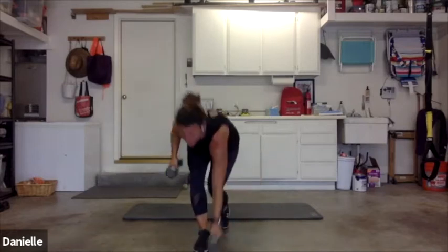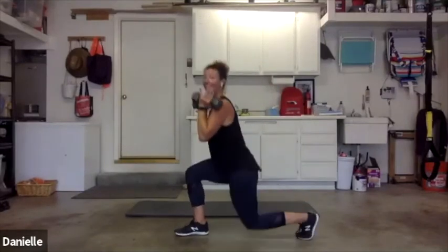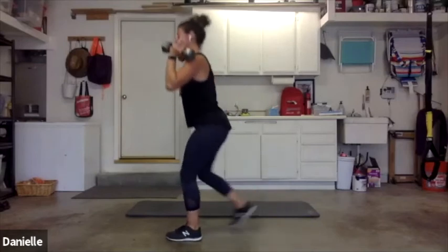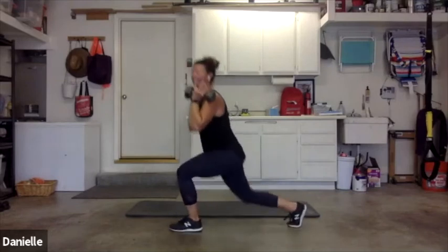You're halfway. Lunge squat is coming for you up next. 5 seconds. 3, 2, 1. Up you come. Grab that other weight if you want it. Let's go. Lunge, squat, lunge, squat. Good, I'm gonna turn sideways, 90 degrees. Add those knees. Squat, lunge. Good, you guys. 8 seconds left.